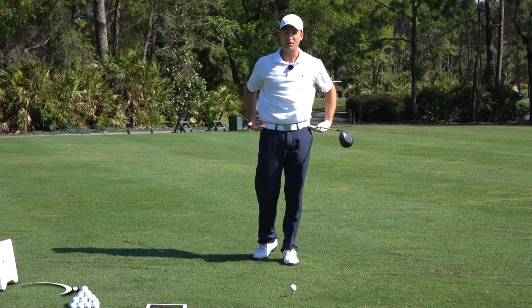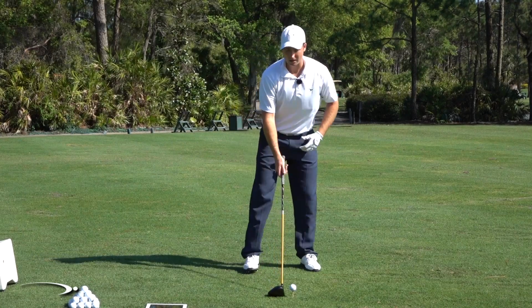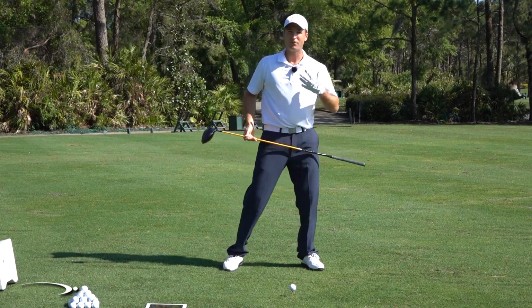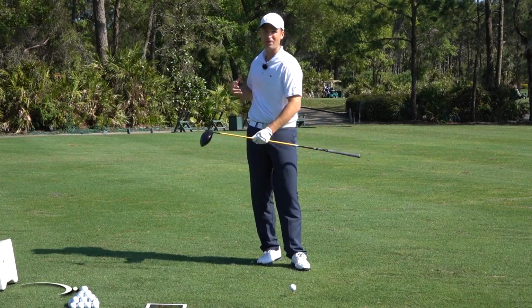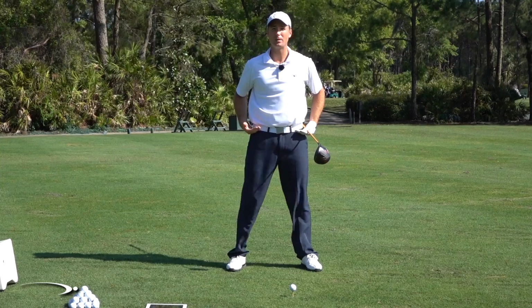Their hip turn is going to be about 45 degrees. One of the biggest things out there that a lot of people are preaching right now is to restrict your hip turn and to get some separation between the hips and the shoulders. Well, if you're not very flexible, if you're getting older in age, that's going to kill your distance, because we're not going to be able to create enough separation to really get wound up. We got to get wound up. So as you get a little bit older, I recommend getting a little bit more hip turn.